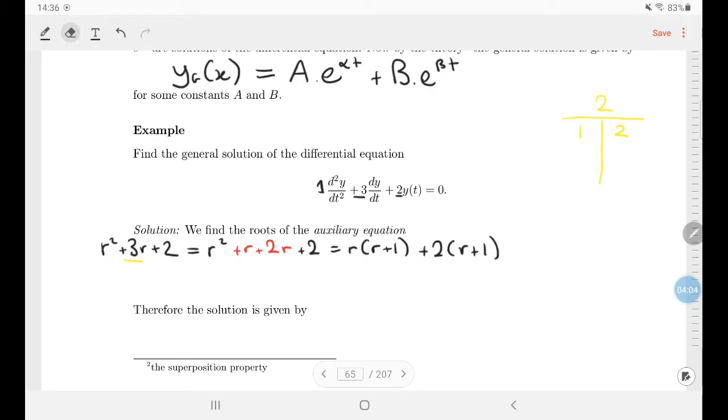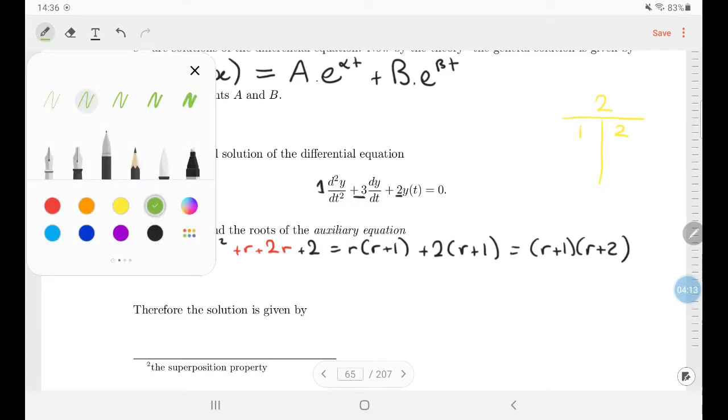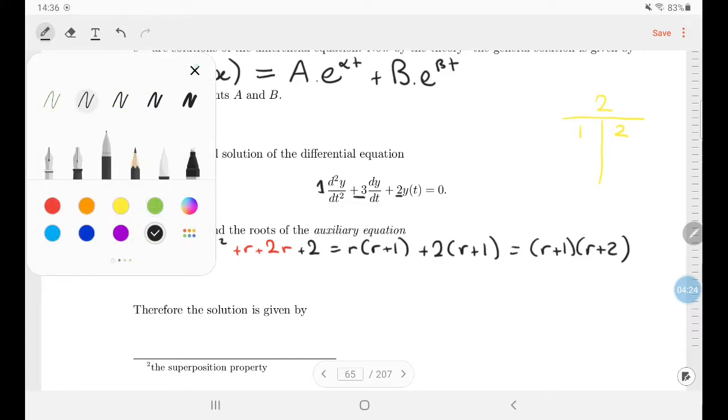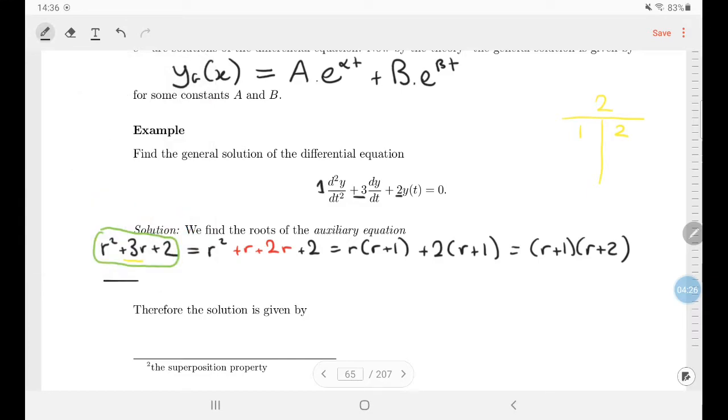And then take out the common factor of r plus 1, and you're left with r plus 1 times r plus 2. Now you're interested in solving, we mightn't always factorize it in one line like this, as we'll see. So you're interested in this equal to 0. So if you're interested in that equal to 0, you're interested in r plus 1 times r plus 2 equal to 0. That's the same thing, because the thing in the green is equal to r plus 1 times r plus 2.